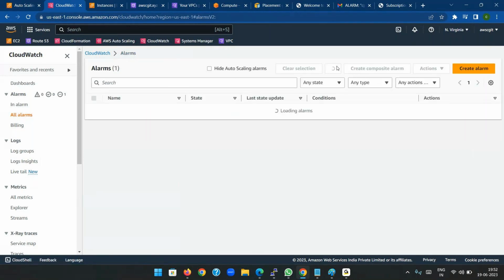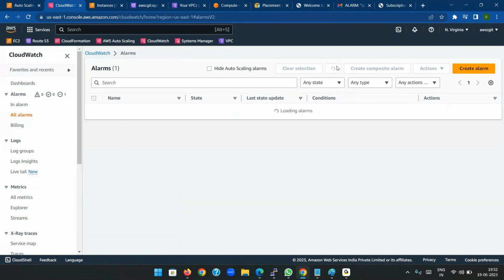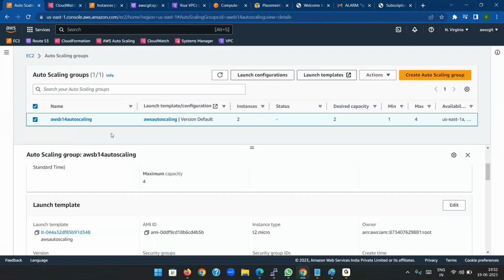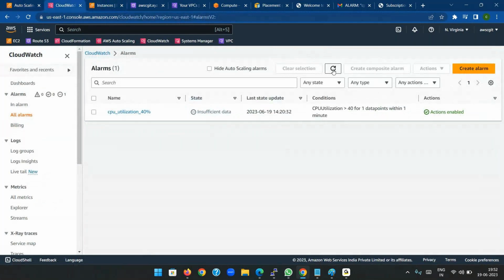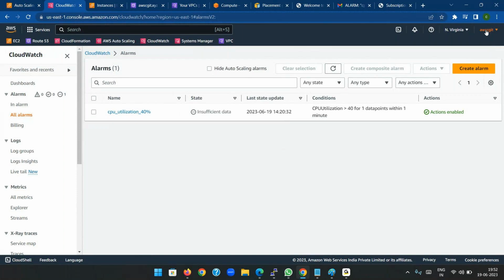When it shows that it is in alarm, then automatically a server is going to be deployed. The third server will be installed. Hold on. Sometimes it is creating problems for me. Hold on, guys.